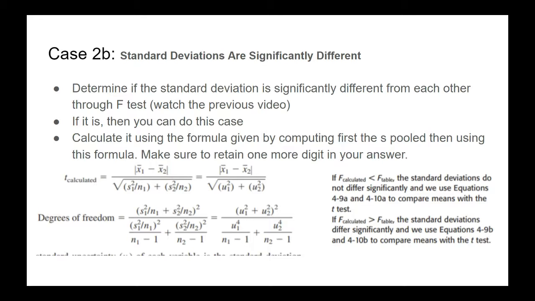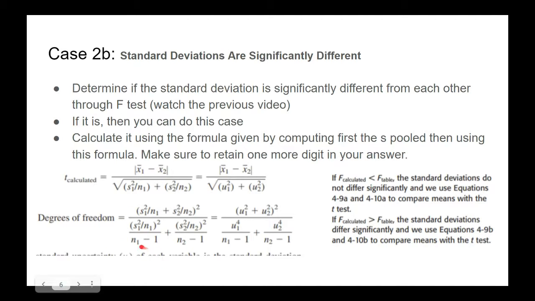So the S1 squared is your standard deviation of your first set of data, then you square that, then divide that by n1, so how many are there in your first set of data. And then here you have S2 squared divided by n2. So this one is the standard deviation of your second data set, square it, divided by how many are there in your second data set. Then you're going to square it. Okay, not square root, square it. Then divide that by this one again.